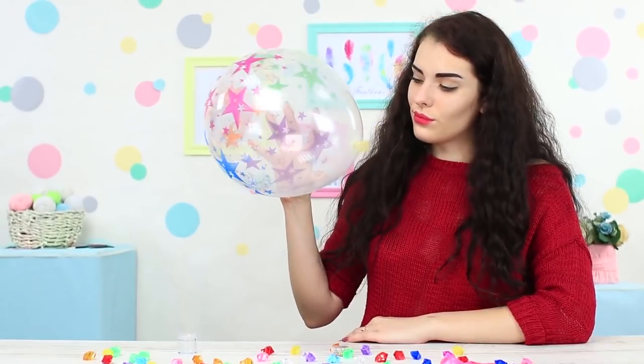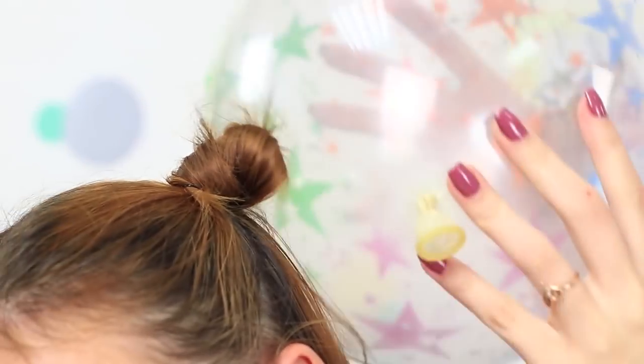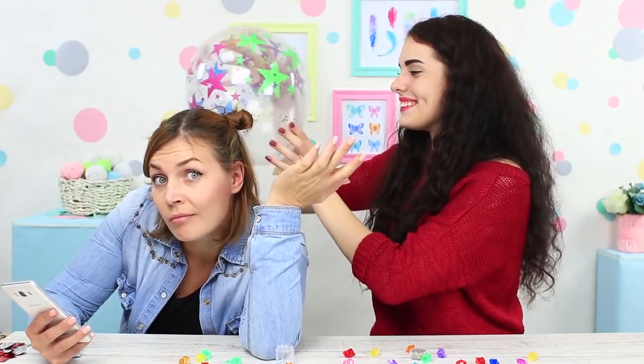To make the glitter spread evenly inside the balloon, try another trick. Use your friend's head. She won't object. Rub the balloon against her hair. When rubbed, the balloon acquires static charge that causes glitter to stick to the balloon. It also prevents it from falling. Now my balloon and your flyaway hairstyle are ready for the party.